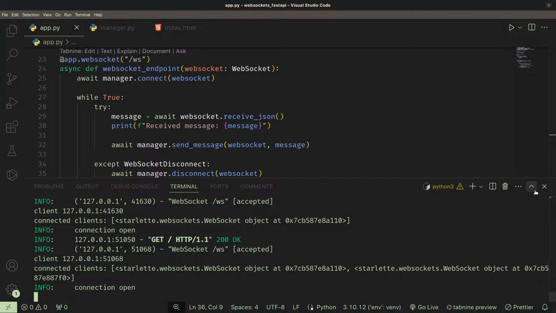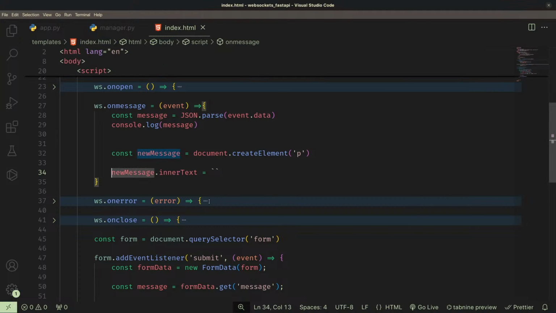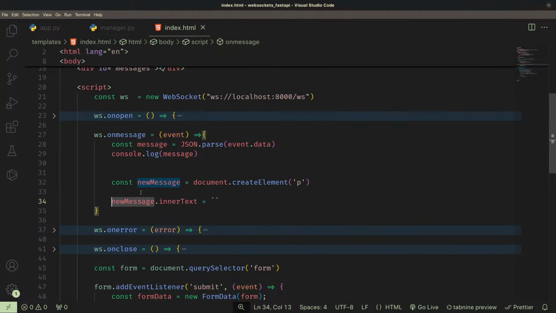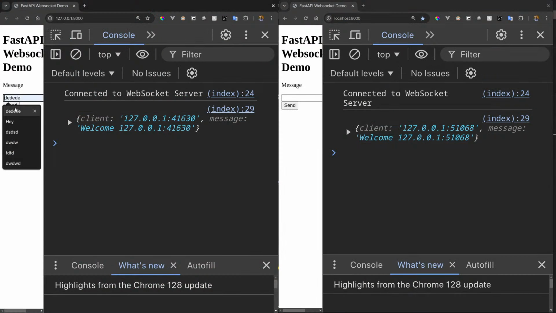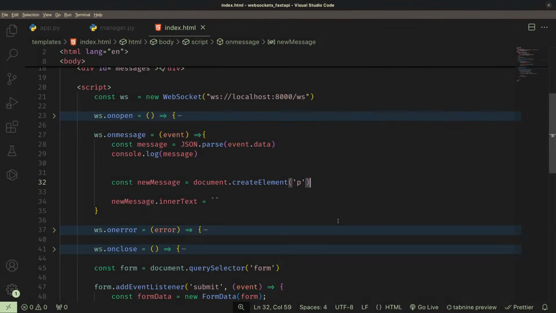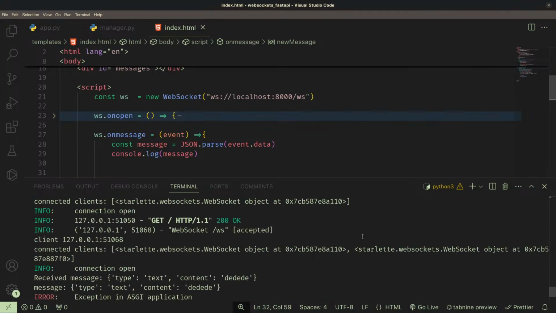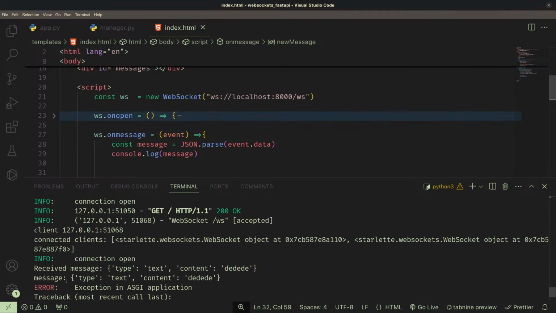So we want to go ahead and update our UI on the client side using JavaScript. One thing we have done is to get the new message. Getting the new message is basically sending a message. We see something is still wrong, and we actually wanted to get that specific data. So the message is type text and then the content.